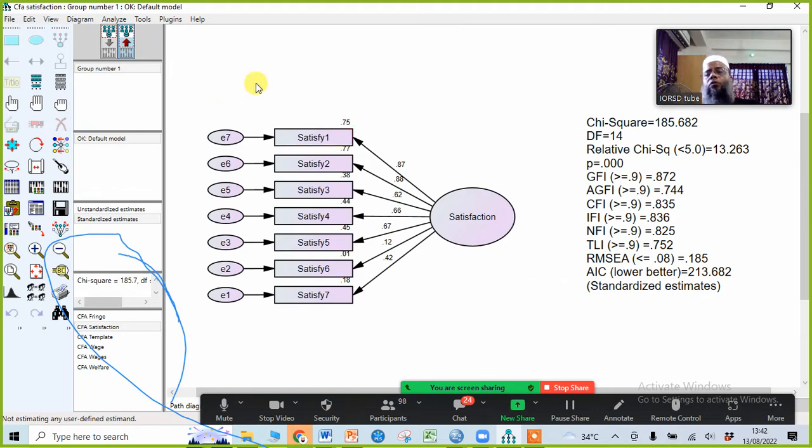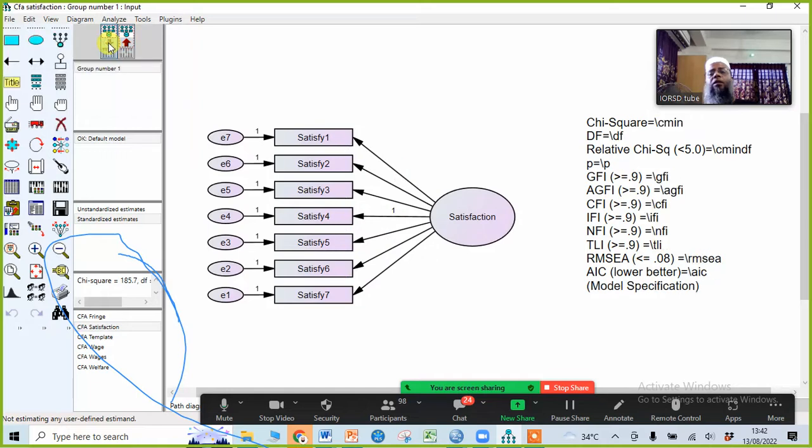Okay. So, brother, these two items we need to delete. How can we delete them? This is the output view we are observing now. On the left side, if you click there, you will be able to do any modification of your model. So what will we do?